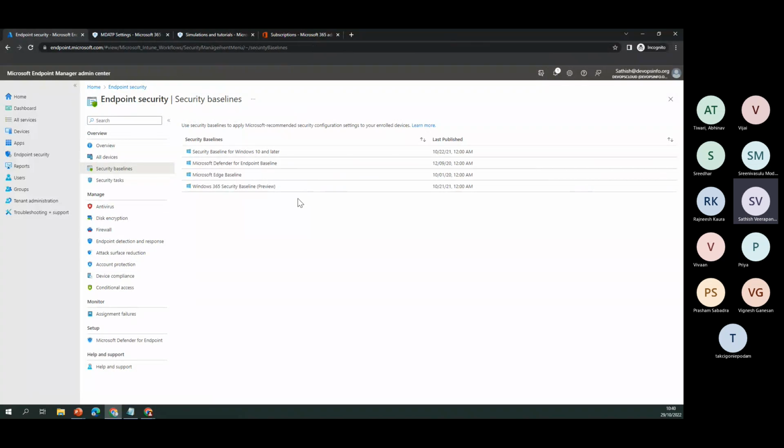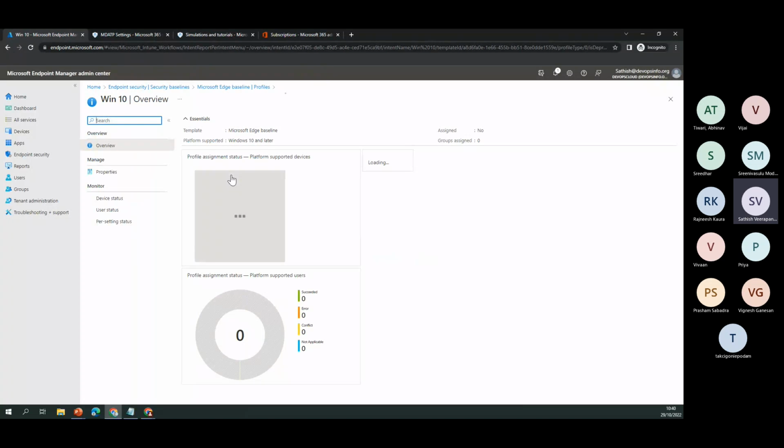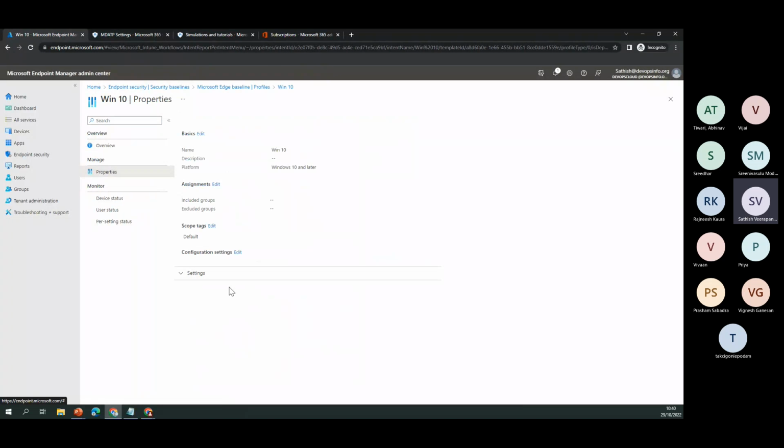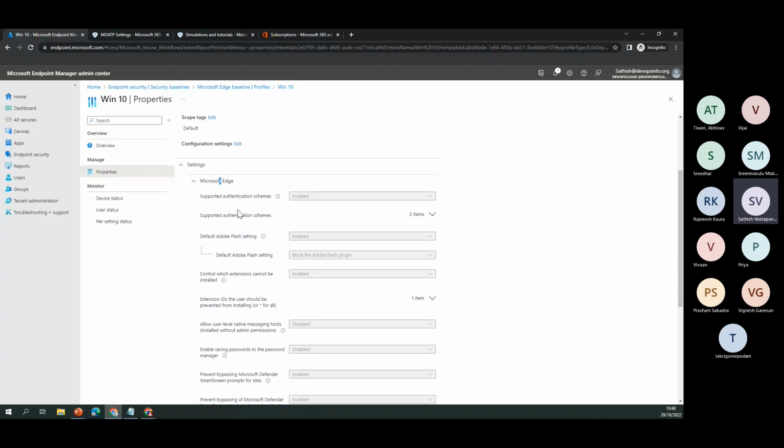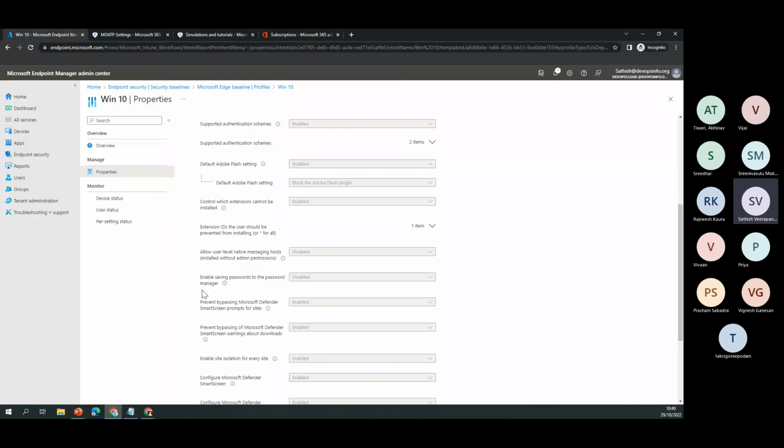These are the few things which you can do in the Microsoft Defender for Endpoint baseline. And the same thing you can do with the Microsoft Edge baseline. If you have Microsoft Edge browsers, you can also define the Microsoft Edge baseline. In the Edge baseline, I have created one which I'm going to show you. Here I can say, prevent bypassing Microsoft Defender SmartScreen prompts for sites. So when a user is trying to access a site, Microsoft Defender prompts and says, this is not a good site for you.